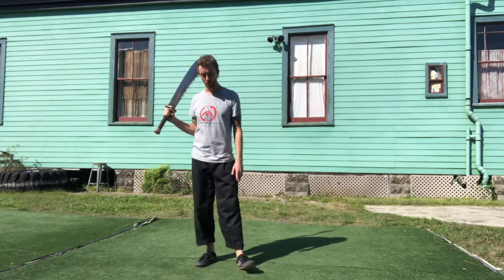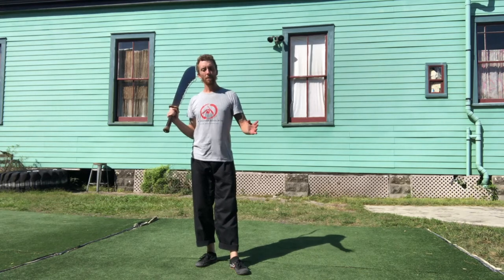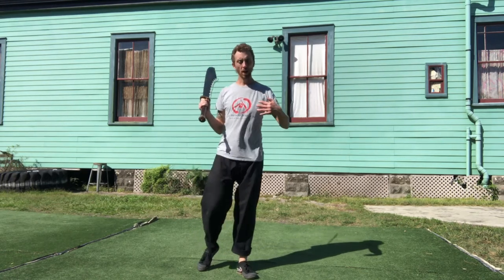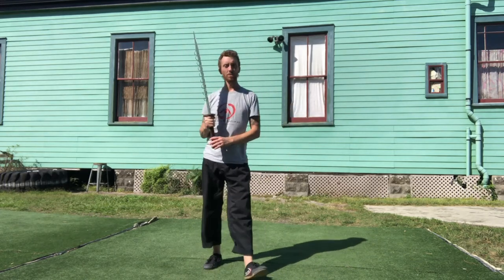Why are you learning about the sword? We have to understand that this martial art is a way of experiencing and learning about yourself, increasing your awareness of yourself, and then including an exterior object as part of yourself — as part of your nervous system. That's why this is really fun and really cool.